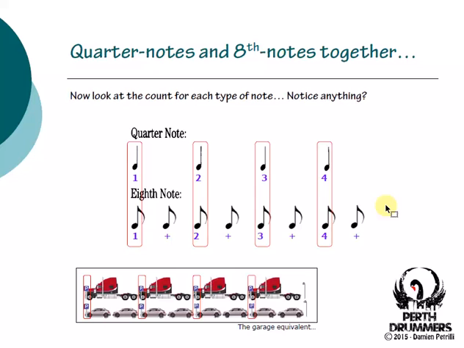Now I'm going to play the bottom line, the eighth notes, but I'm only going to count the quarter notes. And you'll hear the relationship. 1, 2, 3, 4. 1. And in fact, that's incorrect. So let me try that again. 1, 2, 1, 2, 3, 4. 1, 2, 3, 4, 1 and 2 and 3 and 4 and 1 and 2 and 3 and 4 and 1, 2, 3, 4. Okay, so playing eighth notes but counting quarter notes. You can imagine if you were trying to keep time at 200 beats a minute counting every eighth note, it's going to become a mess.